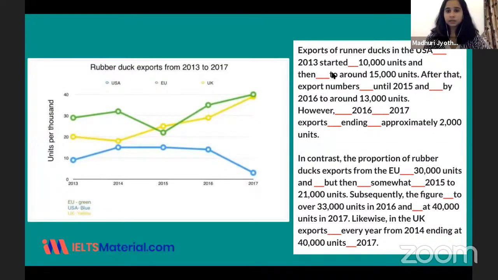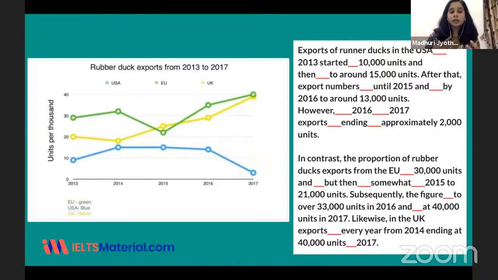the same paragraph with some gaps in between. Okay. So if I am to rewrite this essay, which is written on the screen for you, sometimes what you can do is you can take a different take. So in this particular one, they've started from 2013, and then they're saying it started at 10,000 units, and then it rose up to 15,000 units in 2014, and then it stayed the same. And so this is what you are reading in the first two paragraphs.